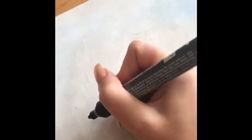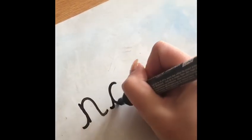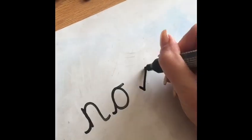The next tricky word I'd like you to have a go at writing is tricky word no. Okay, tricky word no. Have a go at writing no. Right, let's see how you got on with writing tricky word no. So tricky word no starts with an N and ends with an O. N-O spells no. Give it a tick if you've got it right. Well done. Right, the next one is into.